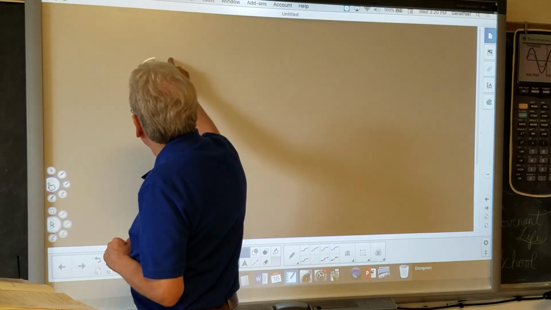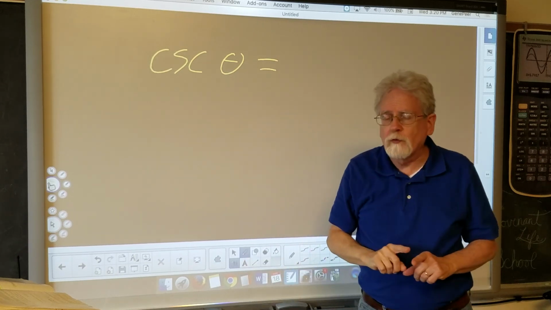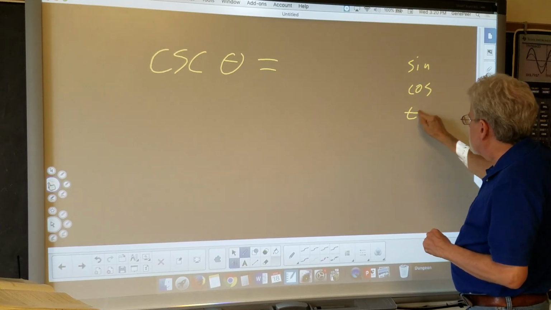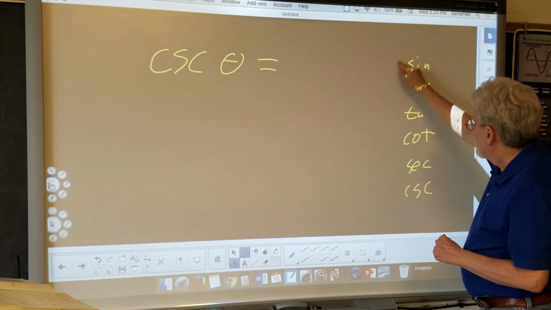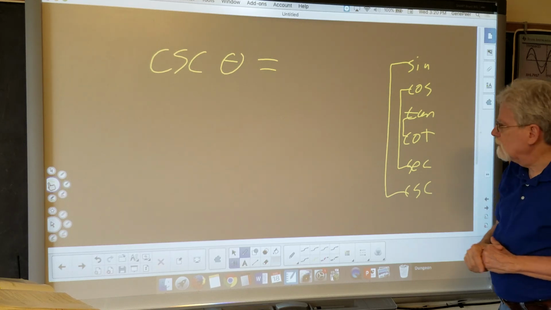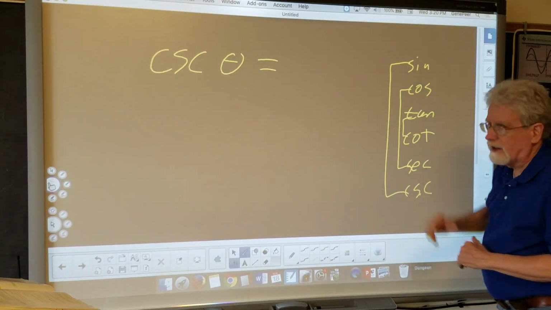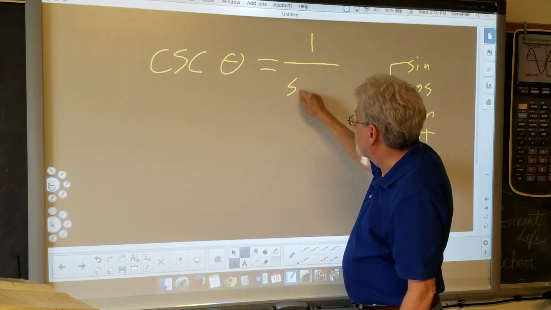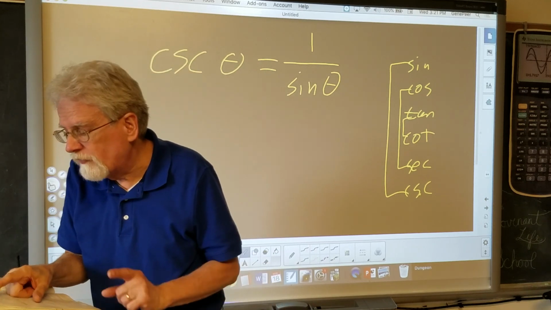We know that cosecant of theta is the reciprocal of, think about your sine, cosine, tangent, cotangent, secant, cosecant, reciprocals, reciprocals, reciprocals. One of the few things I remember that they taught me in high school. Well, cosecant is the reciprocal of sine. So is it not therefore true that cosecant of theta must be 1 over the sine of theta? Yeah. That's one of our reciprocal identities.